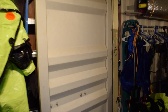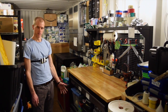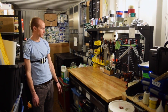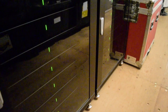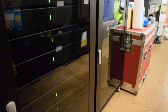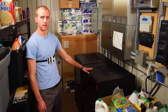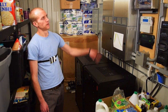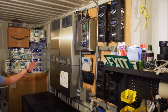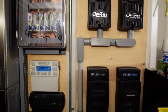Now we're going to head into the CCAN, which is the storage area and workshop. We're pretty much on our own in terms of repairing things, so this is where we work on stuff like that. We have the electrical system for the hab. We have 2 10 kilowatt hour lithium iron sulfate batteries, which provide all of our power. They get charged by the solar panels during the day, and then we can run off them at night. Then there's inverters and other systems to convert all the electricity to a form we can use.